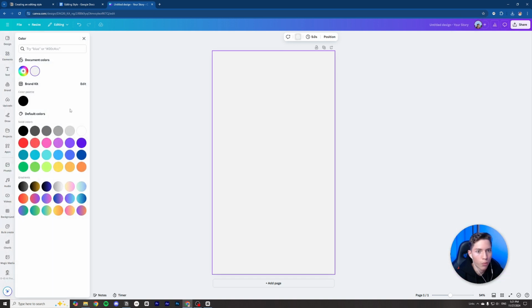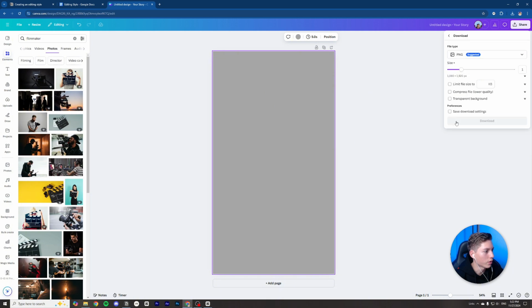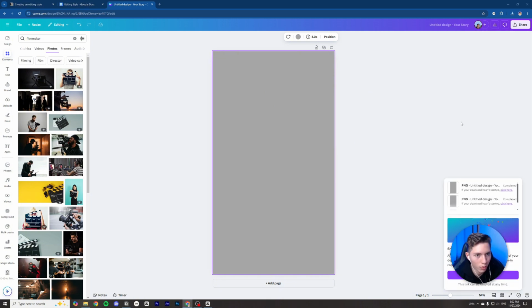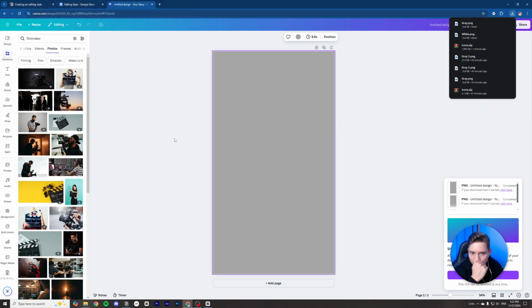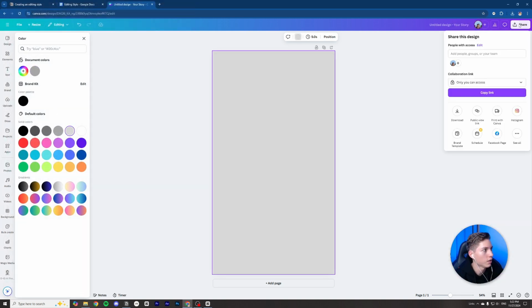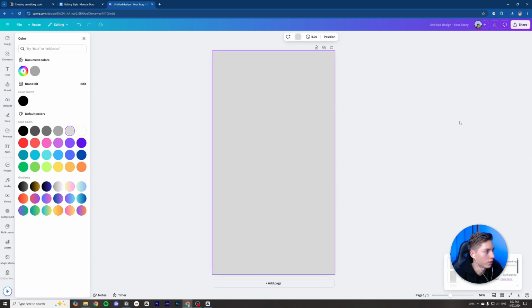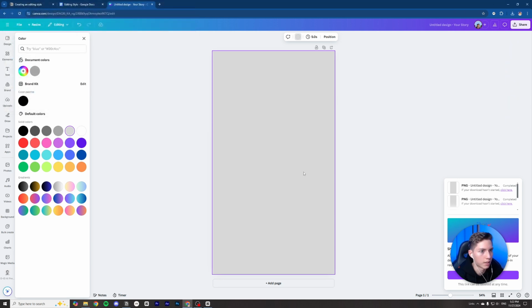And now I want to do the same, but for gray. So maybe this gray looks nice. Maybe this one. I don't know which one. Let's say this one. Okay, and we can download it as well. And we're gonna call this one gray. Perfect. We save it. And I also want to choose the other one just because I liked it. And we can call this one gray 2, for example. Okay, gray 2.